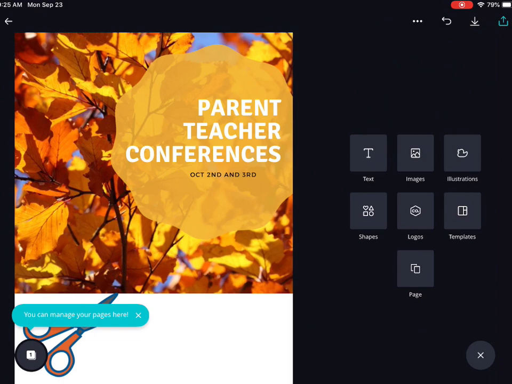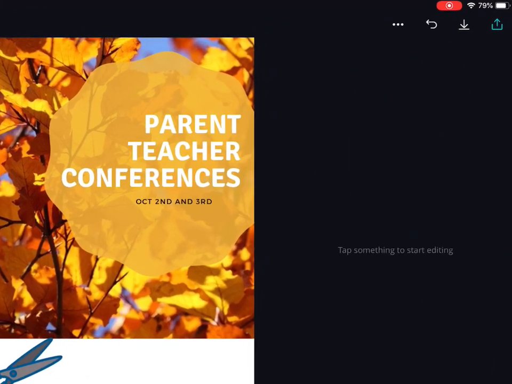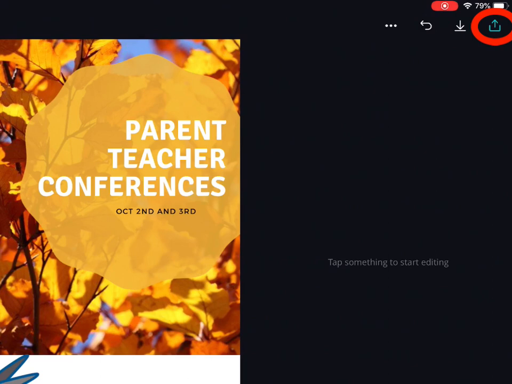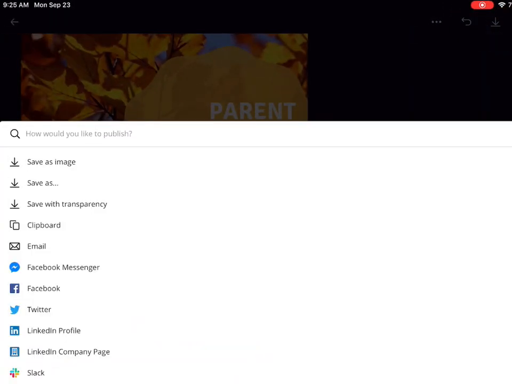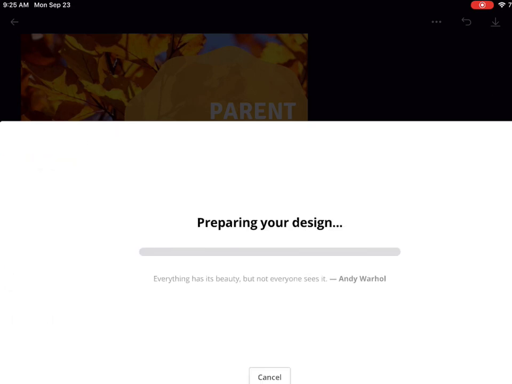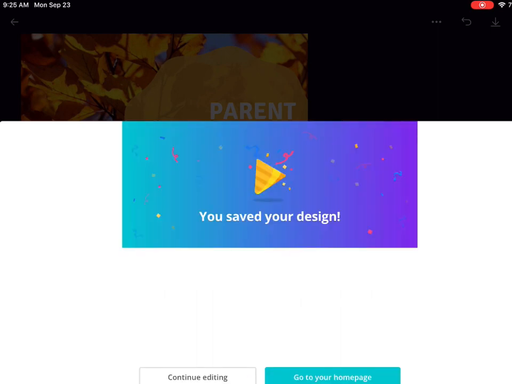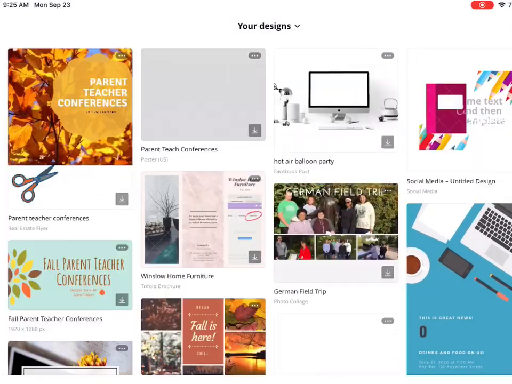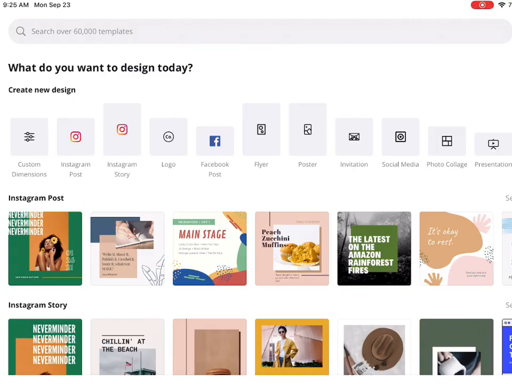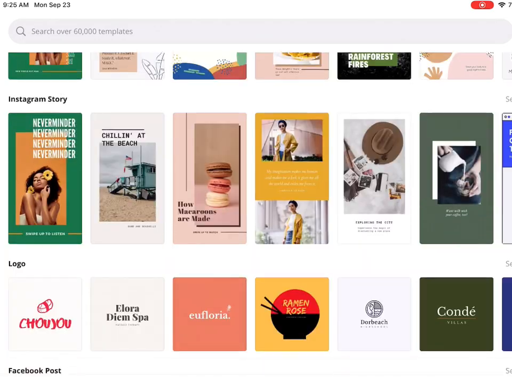So once I'm done and happy with my design and I think I'm finished, then I'm going to go ahead and tap the share arrow up here in the upper right hand corner, and it's going to give me a bunch of options. So what I want is I want to save this as an image. So I'm going to say save as image. It's going to go through and it's going to kind of compress everything together into one graphic. Tells me it's done. If I go back to my home page now, this will show me all of the images that I've designed right here, all here on one page. And if I need to make another one, I can simply hit that plus sign and choose the next image that I want to make.